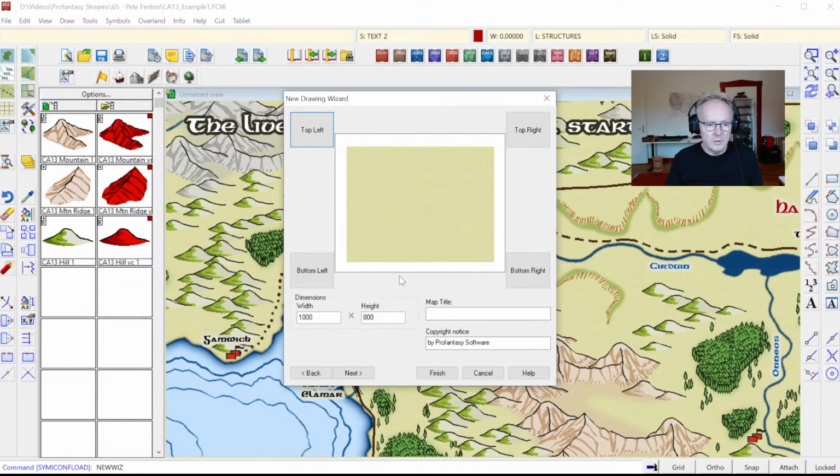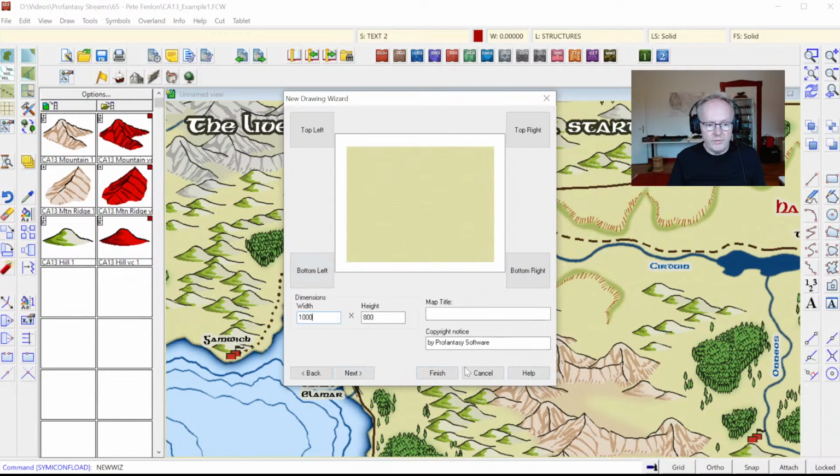Then we have our mapping size, or the mapping dimensions to choose. I'll just stick with the base size for now, even though that might be a bit of a large-sized area for this map, but I want to show you how to resize that within the already started map, so you don't have to create a new one if you decide to change your map size after you've started.